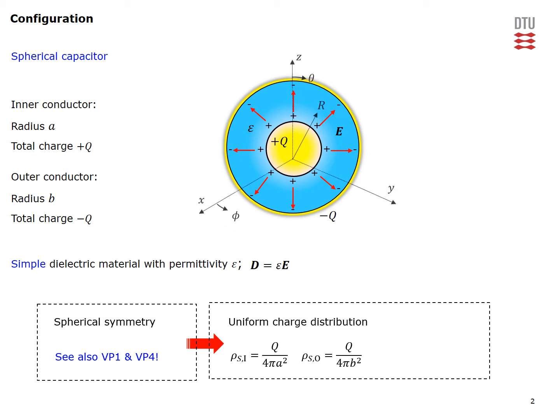If we introduce our rectangular XYZ coordinate system with the associated spherical R, theta, phi coordinate system as shown in the figure, this implies that our electric field will only have a radial component, and the magnitude of this radial component will only depend on the distance to the observation point in the dielectric material. And of course the same will hold true for our electric flux density, or the D field.